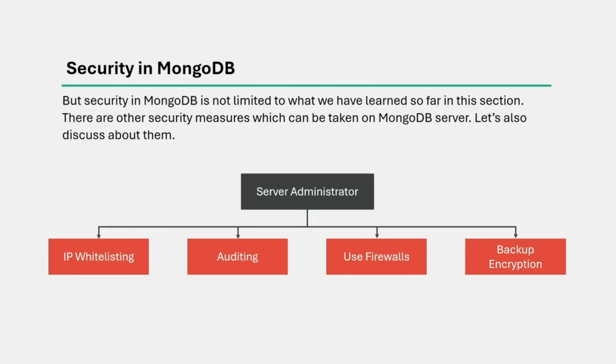Apart from these security measures, we can always use the latest stable version of MongoDB to ensure that we have the latest security patches. This will fix any known vulnerabilities with the previous version of MongoDB, and it also ensures compatibility with modern security features. So these are the few security measures which can be taken into account for protecting data on the MongoDB server, but you as a MongoDB developer will not have access to perform all these security measures. Most of these security measures are implemented by the server administrator. You as a database developer cannot do much in this.